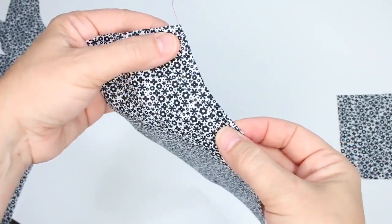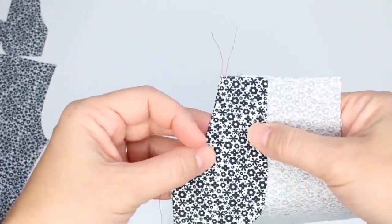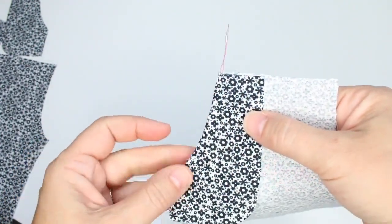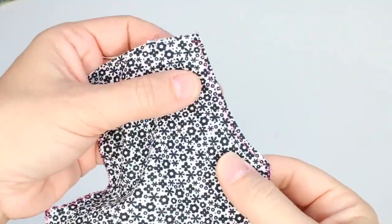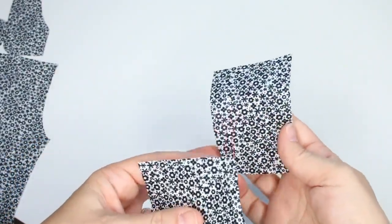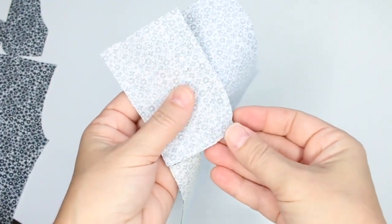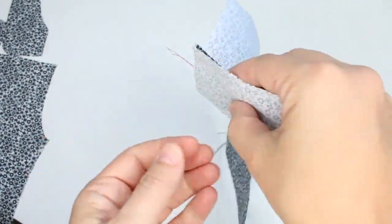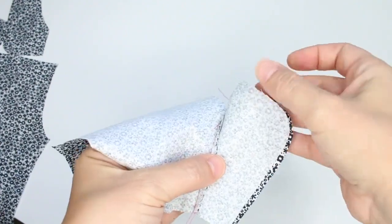Once you have this pressed, on the wrong side make sure the seam is pressed exactly as sewn and the top raw edges line up - the top of the pocket facing lines up with the top of the leg front and on the side as well. Carefully top stitch right along this pocket seam line. Then take the front pocket piece and line it up exactly with the cut curve line so the pocket facing and pocket line up on this interior edge.